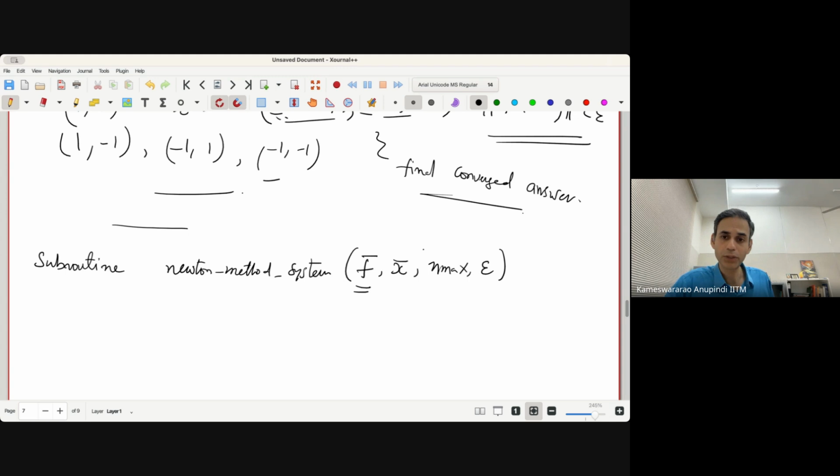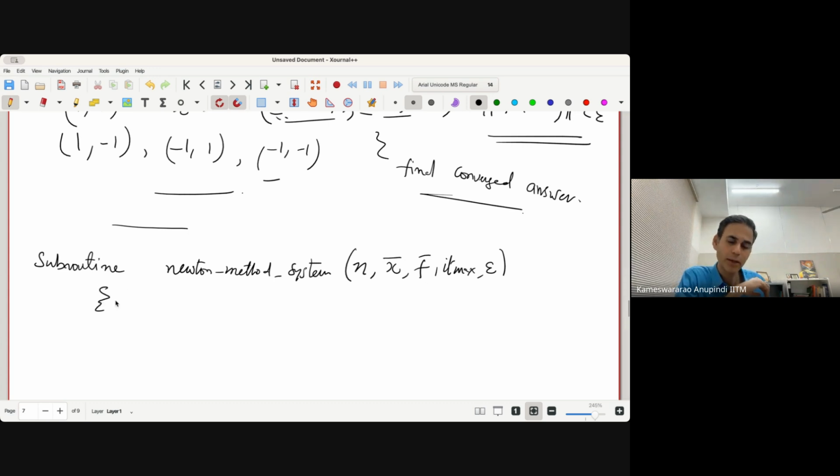And then, of course, we also need to give, so instead of n max, let me write, we are specifying the system size n, and then we are specifying x bar, f bar, and then let me use iteration max and epsilon, right? We have to give the size of the system. In the previous example problem, we had a 2x2 system. There are only x and y variables, and two functions, or it could be three variables in three functions and so on. So we have to specify the size of the system, and then the initial guess, and so on, all these things.